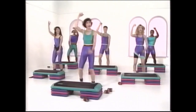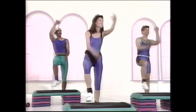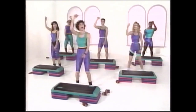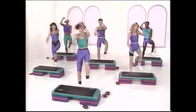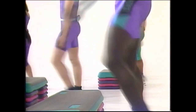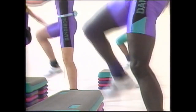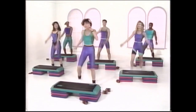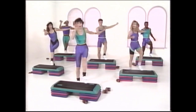Make that heart rate really go. When you're trying something new, say the pattern to get you through. Sound off. One, two, three, four. To increase intensity, step it up with weights at three.